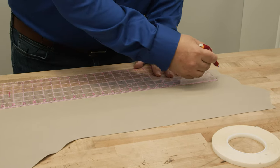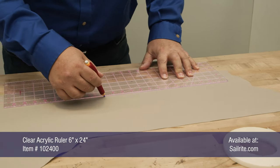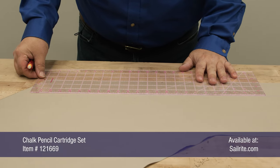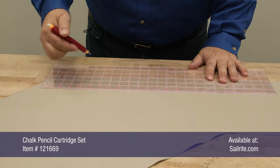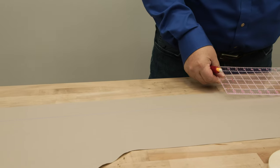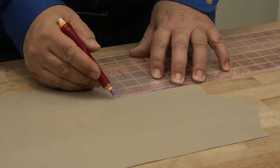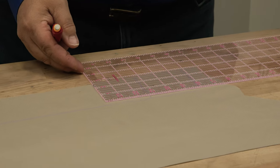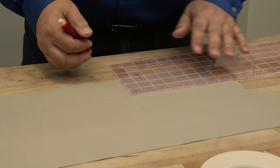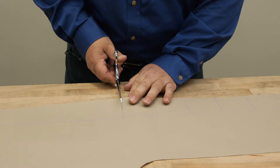Okay, we're using our scrap fabric and we are going to make tabs. So we're going to cut a rectangle that is 3 inches wide. For us, we need to make 6 tabs. And the tabs are spaced anywhere from 14 inches to 20 inches apart. There's no right or wrong way to do that. So I'm just marking them 3x3, making squares 3x3. This is the right side of the fabric that I'm marking on, not the wrong side.